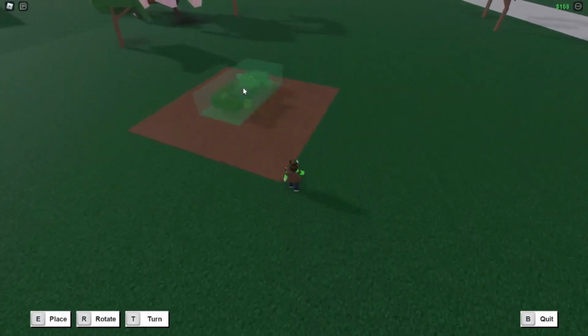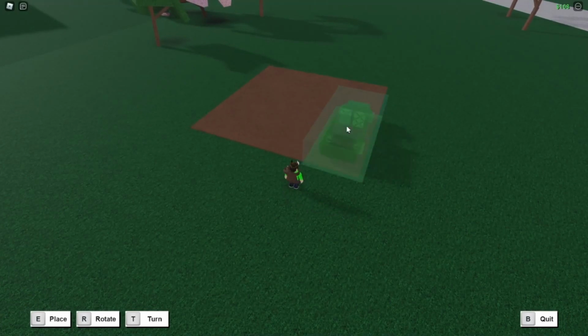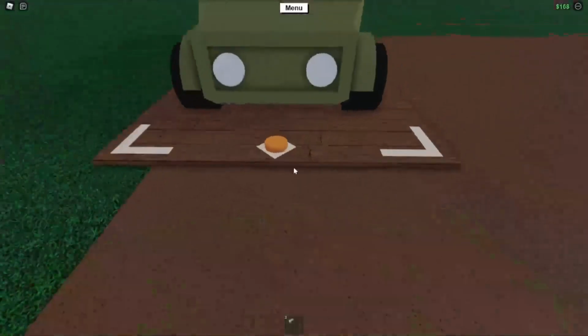Next, you're gonna hover your car over a spot where you can place it. I like to place it in the corner of my base. And maybe I'll have it place out here a couple studs out because the game will let me for some reason. I'll press E to place it. Boom, there it is.